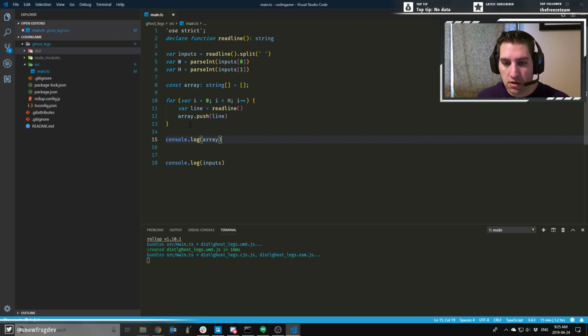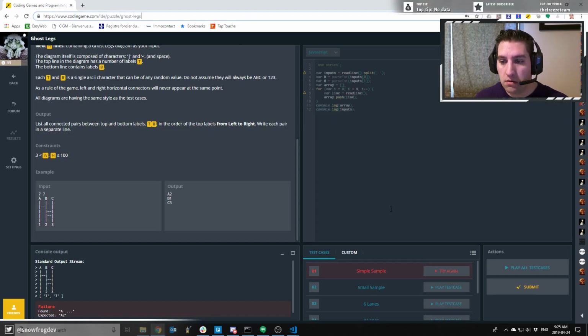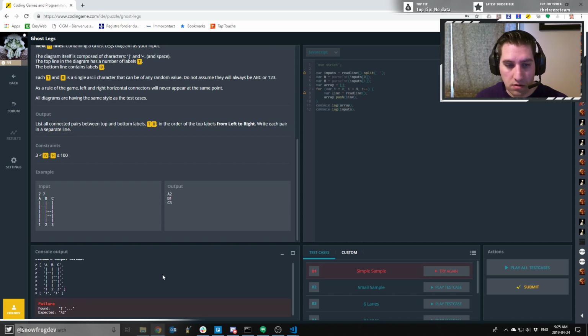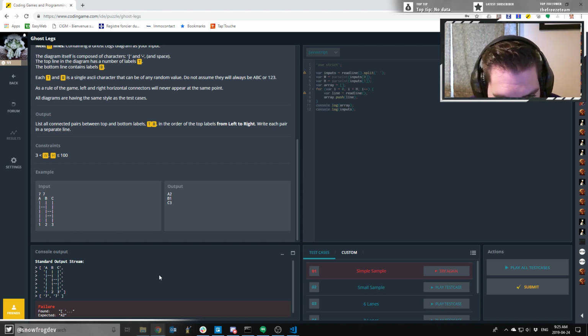Is that going to work? Let's find out. Okay, so here's an array. And this is the first element, this is the second element, third element. The question is, do I need to make this into a two-dimensional array, or should I just count the characters?